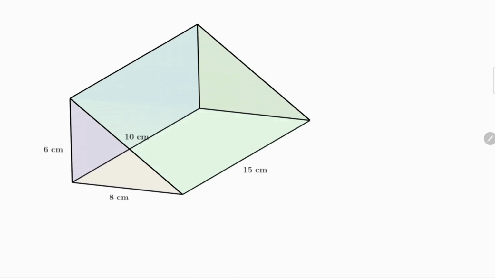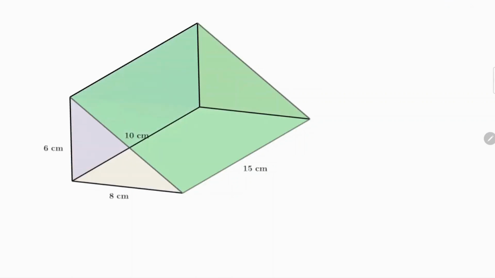So how many faces does this triangular prism have? As we can see here, it has 5 faces. So it has the two triangles. It has the slanted rectangle at the top, so we're just going to call it the top rectangle. We've got the back rectangle, and we also have the bottom rectangle, which I can't click on for some reason. So the bottom rectangle. So three rectangles and 2 triangles.